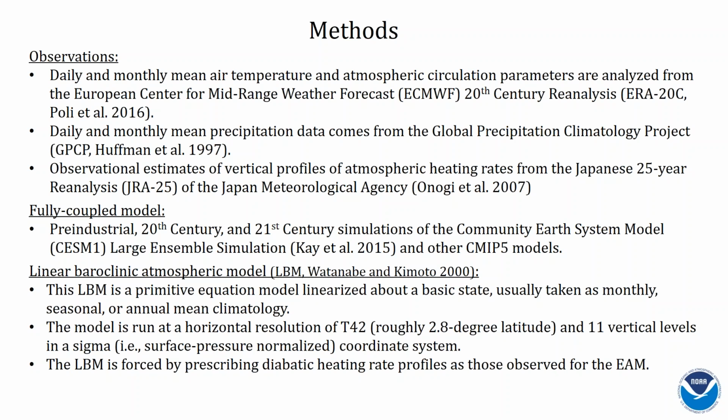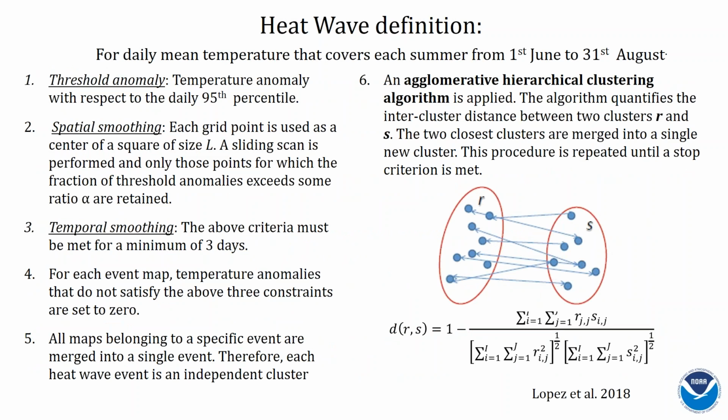And we're going to analyze all this data. We're going to define heat waves. I think I showed this slide once before, but I think I have to show it again. We're going to define the heat waves in a very discriminative way. We're going to use a temperature threshold. We're only going to keep the temperatures that are above the 95th percentile. Everything else will be set to 0.